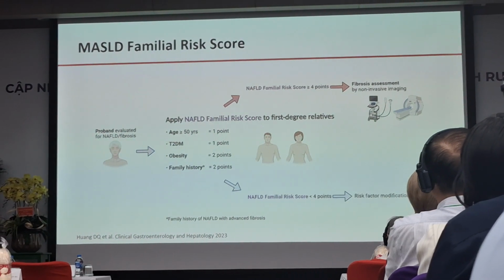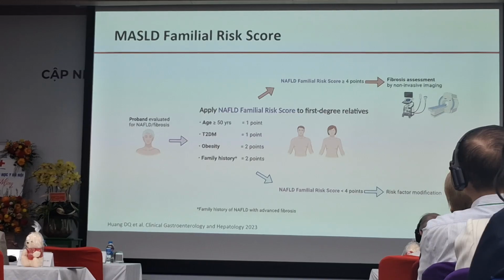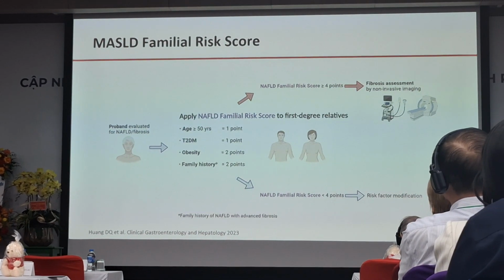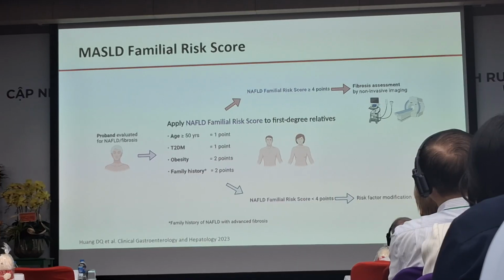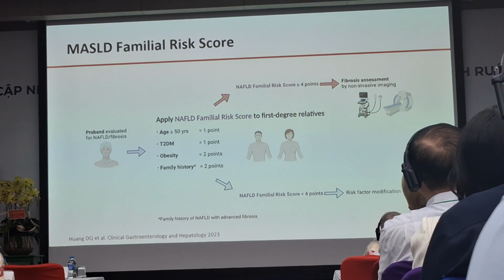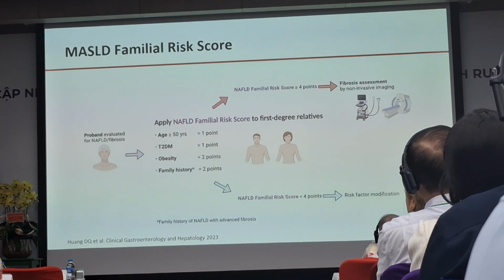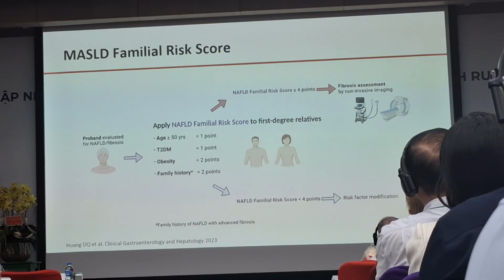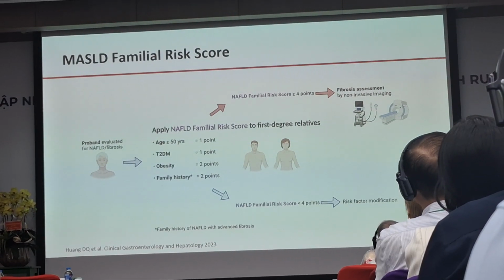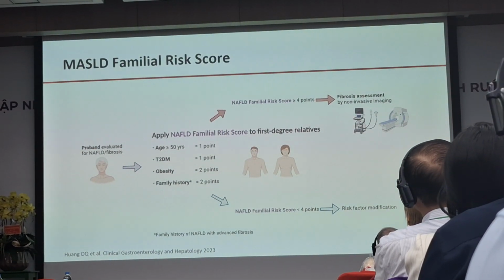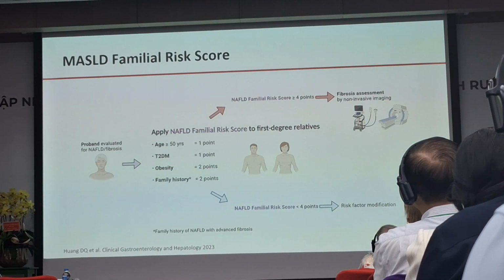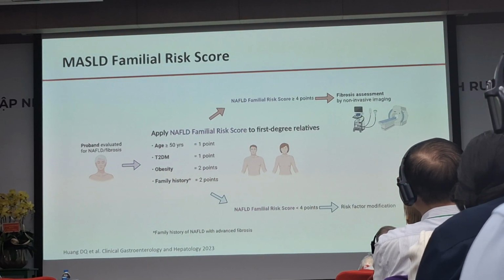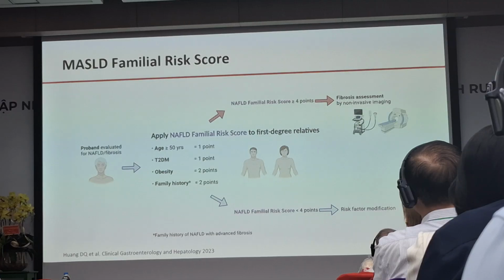One point that might be worth highlighting is that in people with first-degree family members with advanced MASH fibrosis or cirrhosis, the risk of fatty liver in that individual is actually higher, right? Because we now know that fatty liver is up to 30-40% heritable. So if someone comes in your clinic and you know that their brother or sister has MASH cirrhosis, then you really want to be very careful about that individual.